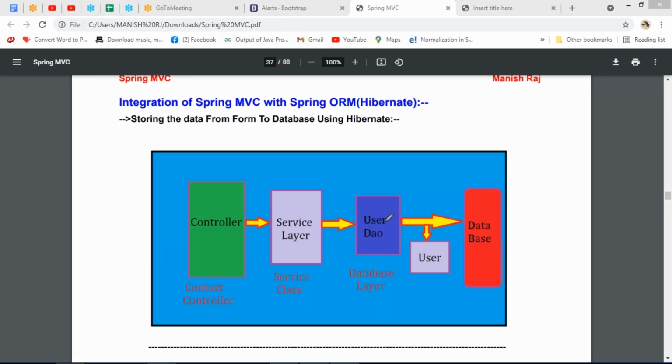Instead of this user DAO, it can be anything. It can be student DAO, it can be employee DAO, whatever. But this layer will be the same. This controller, service layer, and database will be generic, but this can be anything.